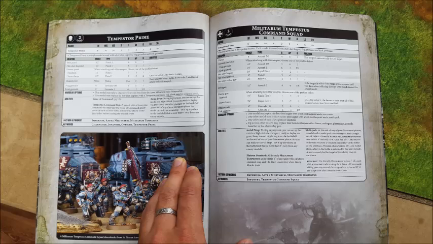Having 4 wounds on a Tempestor Prime is double what he used to have. That is senior officer level stats. He is technically 10 points more than a senior officer, but he has that extra save. He comes with frag and krak grenades, and some of his special rules and war gear options are very impressive. Now, I should mention he is an HQ choice. So you can now have Tempestor Primes leading your Astra Militarum if you want, because he has the keyword Astra Militarum.